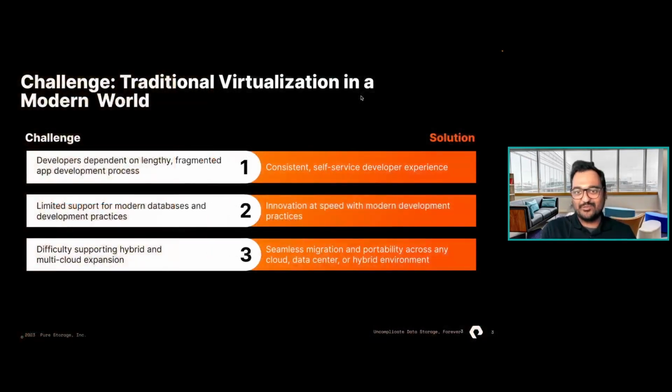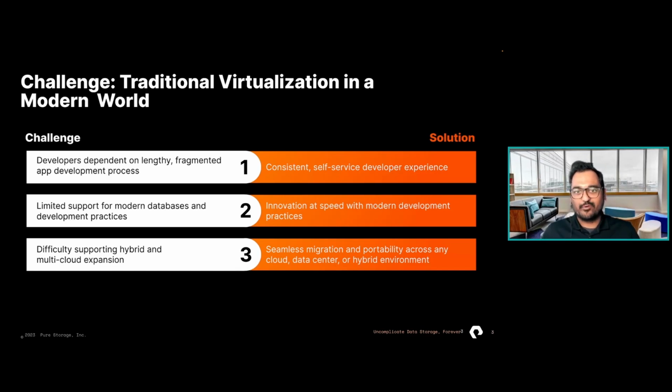But let's dive into the challenge with traditional virtualization. To understand why we need a modern virtualization stack, we need to focus on some of the challenges that are associated with the way traditional infrastructure or traditional virtualization works today, and then the features that it brings to developers inside your organizations. I think the thing that we can all agree on is, if you are part of an IT team or a platform team inside your organization, one of your top priorities, if not the topmost, might be to make sure you're keeping your developers as productive as they can be. I know the developers are the new kingmakers.